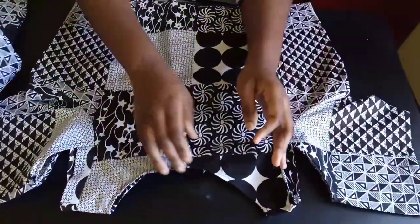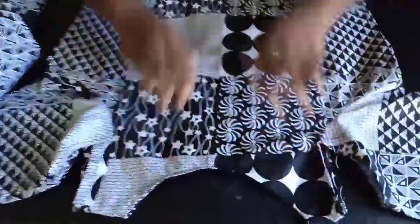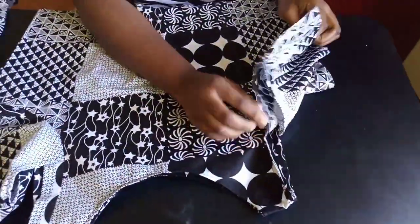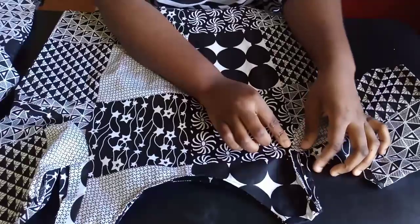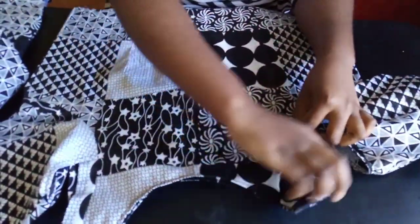I've joined it. As you can see, I've used bias to finish the neckline for mine. So first you join the shoulder, you put in your dart, you put in the sleeve starting from that 4 inches, and then before you put in the sleeve, you're going to first use bias to finish the end of that sleeve, and then you're going to join it to the body of this here. After that, you use bias to finish it off. So I'm going to show you guys with this side.